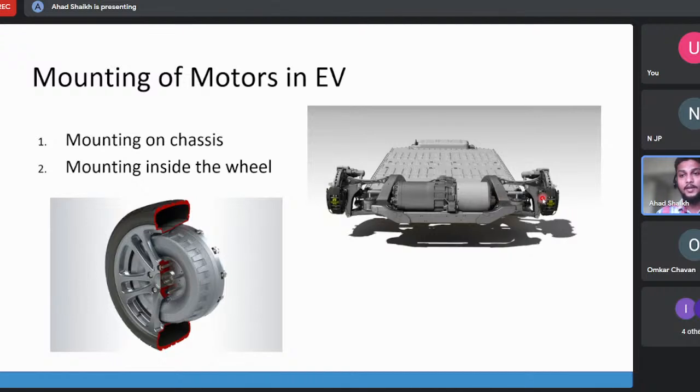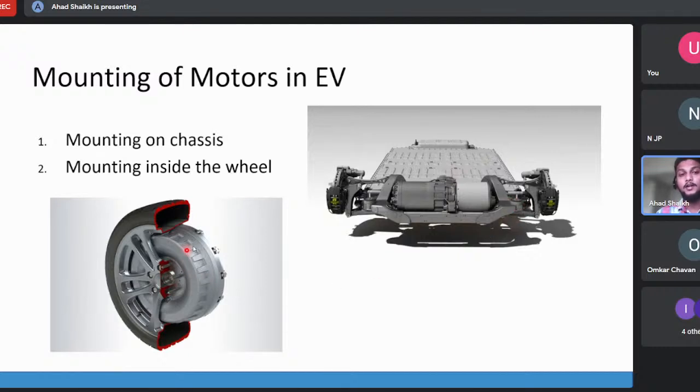It cannot be directly connected to the wheels. It definitely has to go through some shafts and a transmission system. And if it's a front motor, rear wheel drive, there will definitely be a drive shaft. So in a nutshell, there will be multiple mechanical components involved to deliver the power from motor to wheels. When more mechanical components are involved, there will definitely be more noise, losses and vibrations.